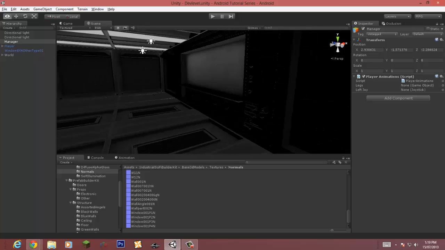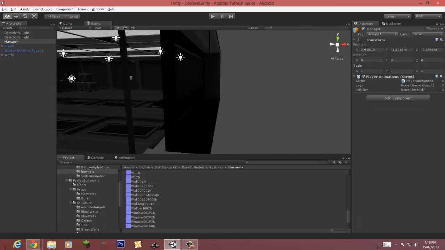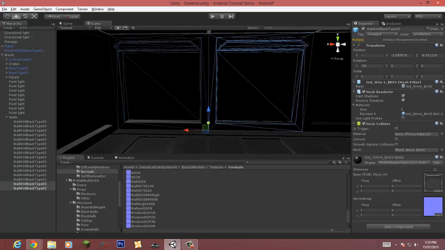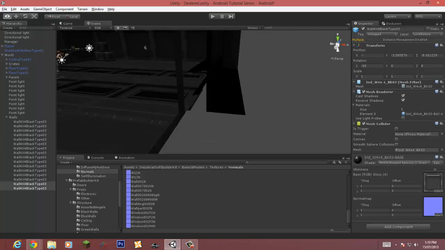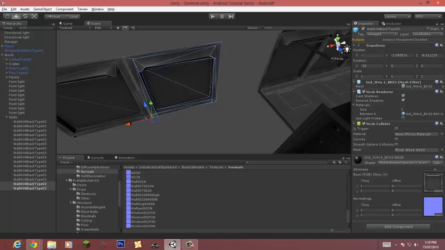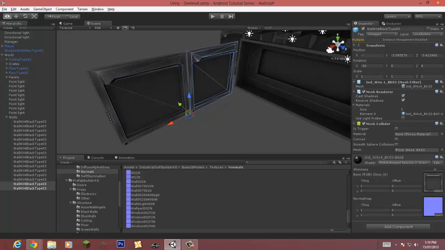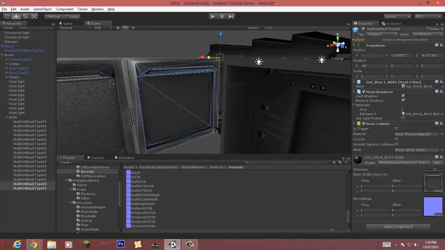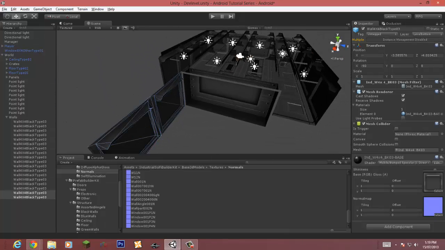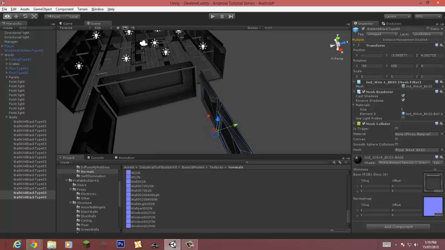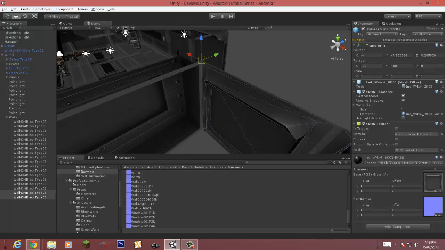So, on the other side we'll just do something like grab a couple of these walls here, duplicate, we'll just drag them over here, make it the scene unlit for a second. Let's do this, 180 it, do it there, yep, there.